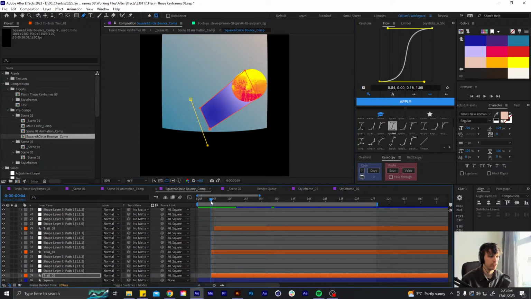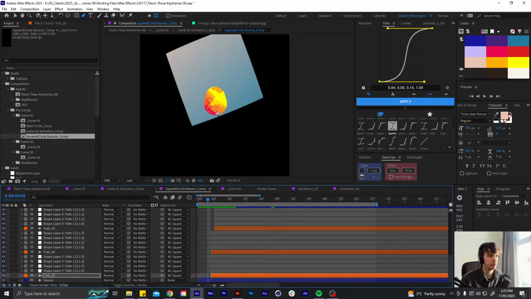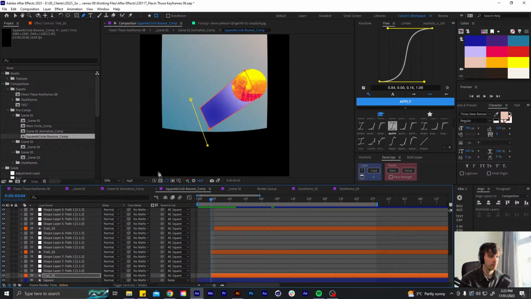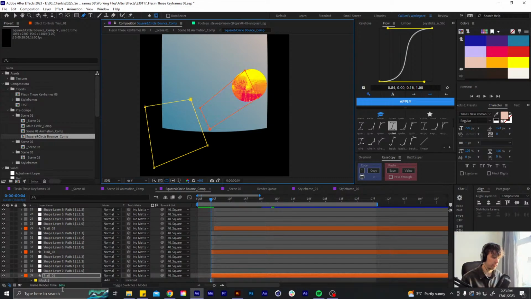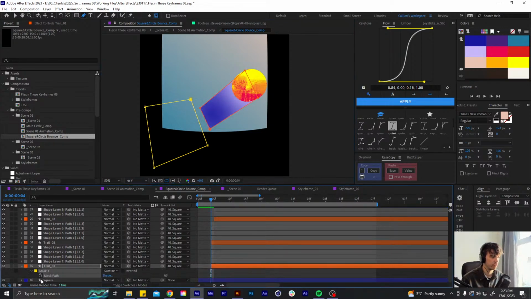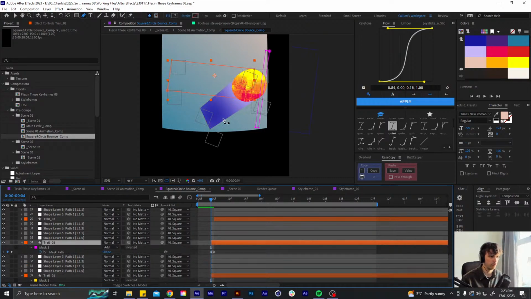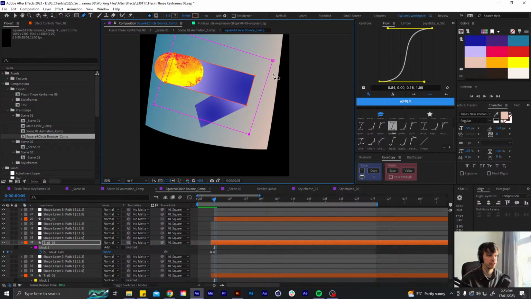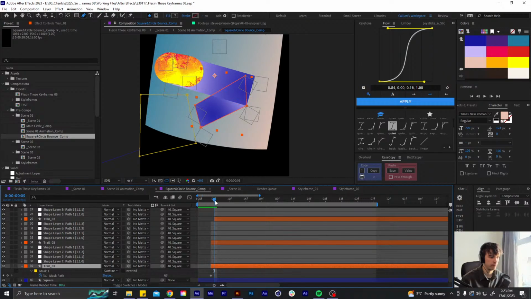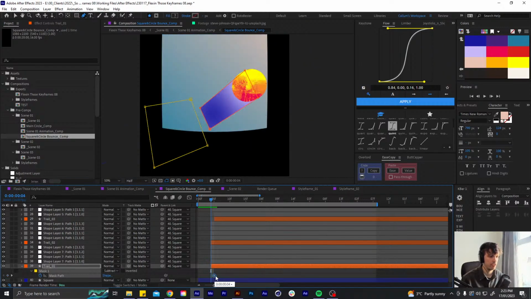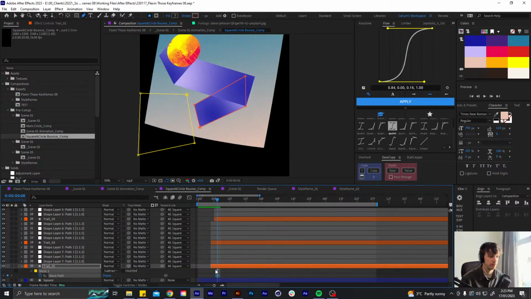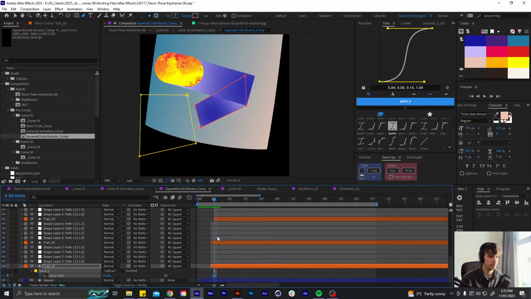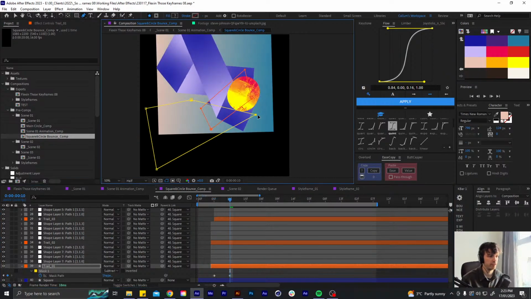And this one would be different because it has no mask animation. Like this ball moves from here to here in one frame, so it's literally just popping on. So I'm going to do this by subtracting. But on all of these, they're already set to add, so I'll just animate them this way. And let's start this one fading out more like here. Maybe it fades out in like 5 frames.